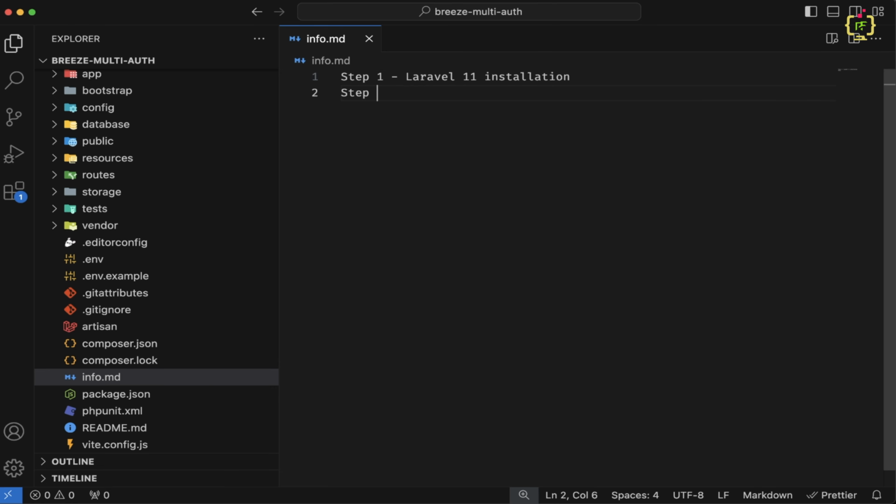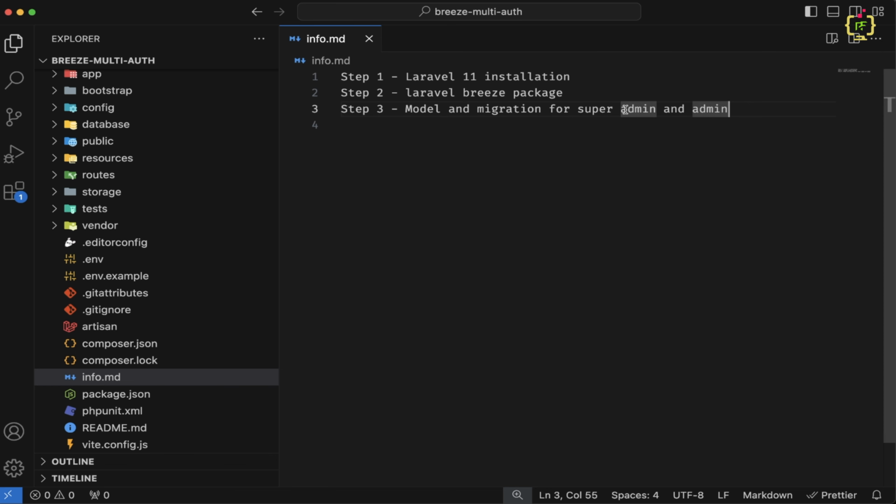Now in step 2 we will have to install the Laravel Breeze package. Then we will create model and migration for super admin and admin, because we are going to create multiple authentication for 3 user roles, that will be super admin, admin and normal user.